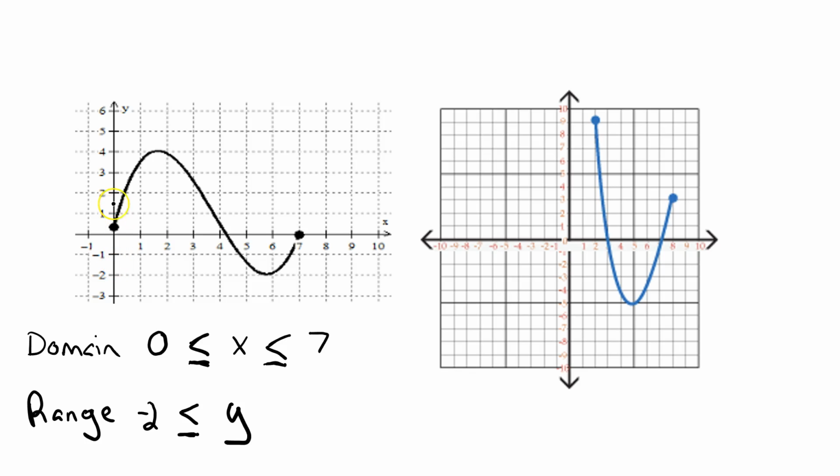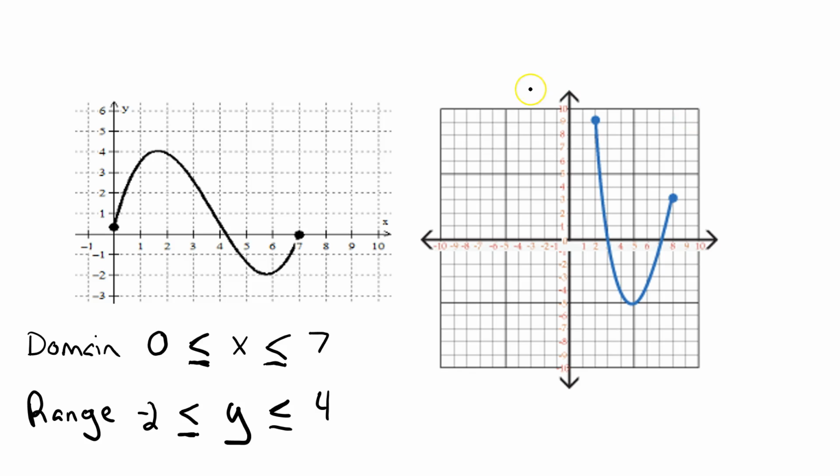On my maximum value for the y, looks like it crosses at 4, and it looks like it does touch 4. So I have to be smaller or equal to 4. So we read this as my range. Y must be greater or equal to -2, must be smaller or equal to +4.